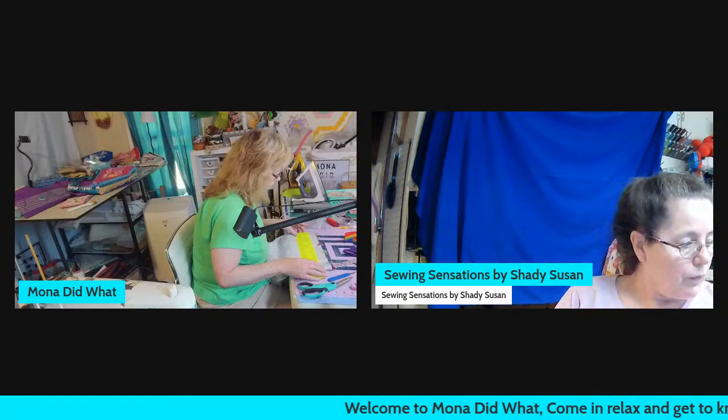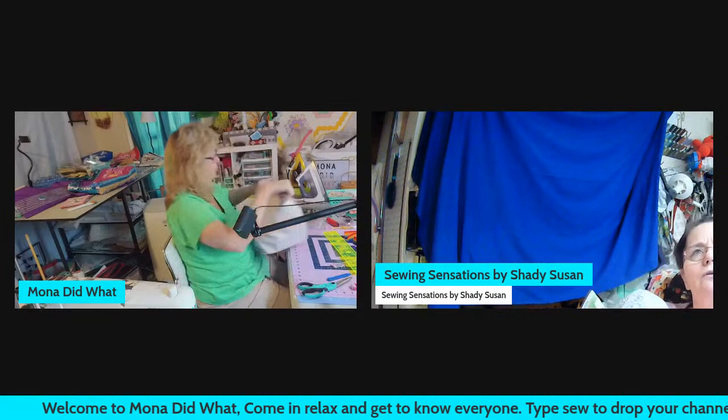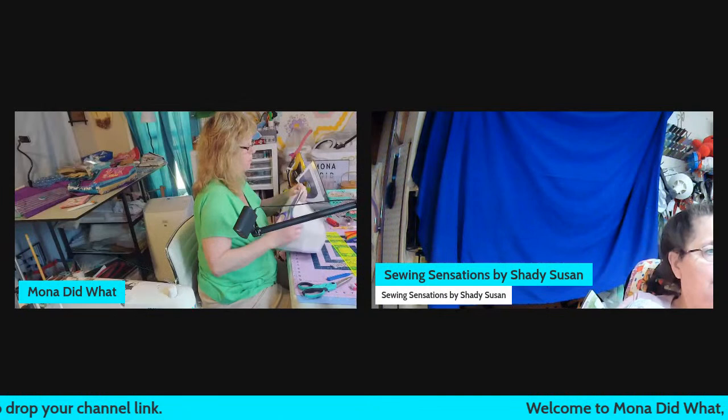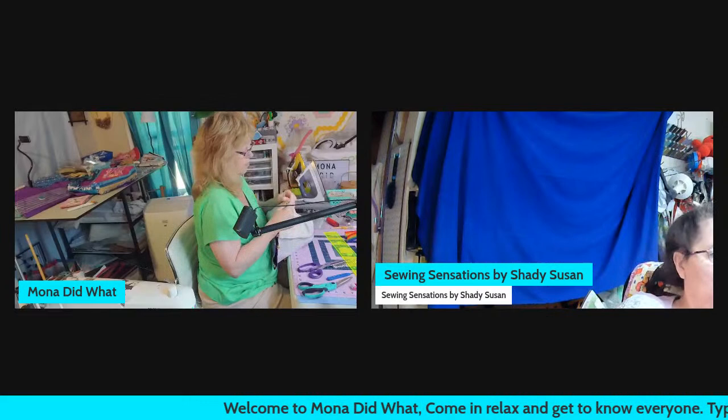So let me find the middle. Yeah, mine was with the fabric. It was a little bit too tall, but I figured I'd rather use it for a bag, because if I cut off any fabric, it was just going to go to waste, you know?